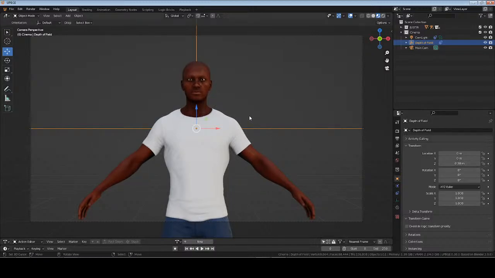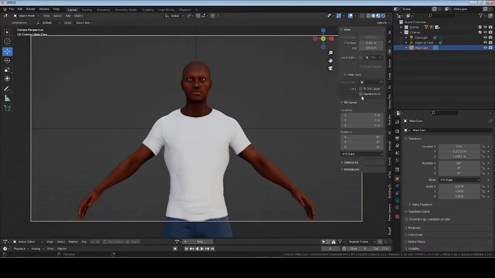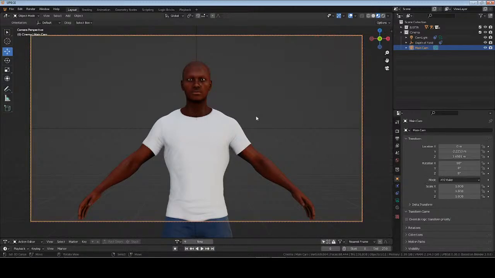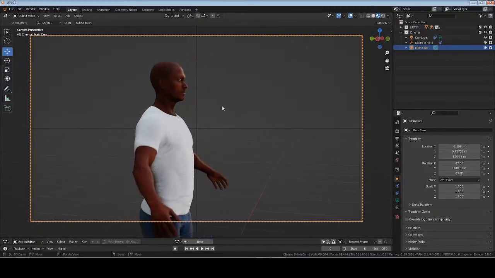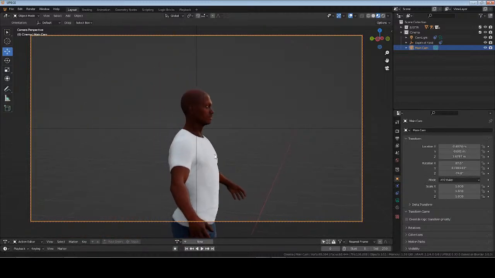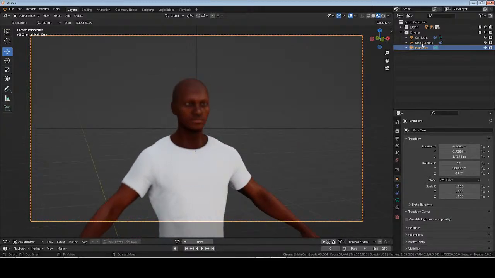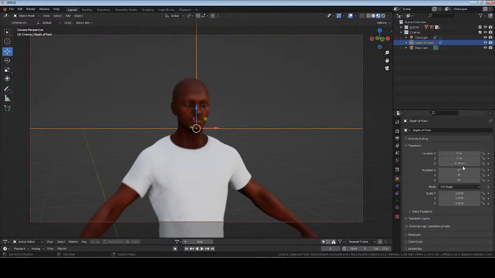So the reason why I won't go up and down is this. I don't need to go up and down because the camera is going to be the thing that we move. So let me hit the N button, go to view, lock camera to view, take that off. So now when I move and the farther I go back, the more blurred it becomes, closer, then it'll get blurred again. Because wherever that empty is where the camera's going to focus. Okay. So let's say it's right there. So we click our depth of field, go on Z, and we can scroll it back. And now we can see his face clearly.